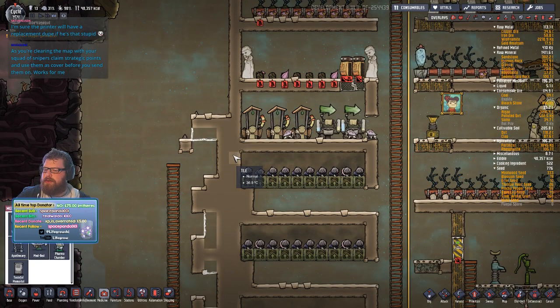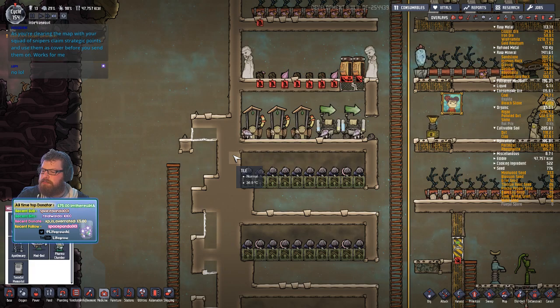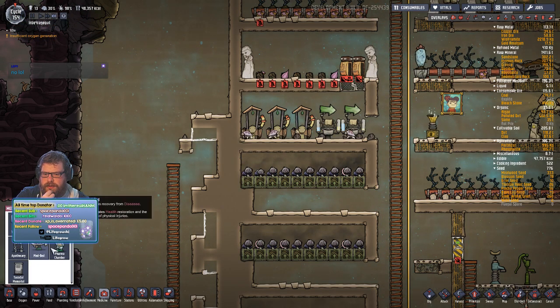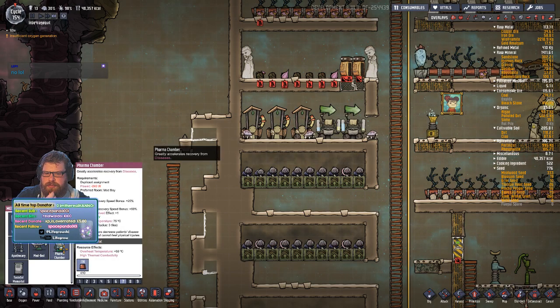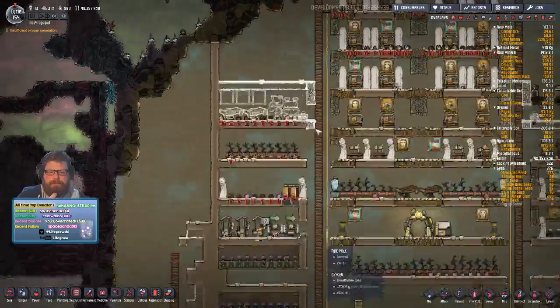As you clear the map with your squad of snipers, claim strategic points and use them as cover before you send them on. Works for me. Ah, okay, Muggins. Farmer chambers. How much power do they take still? 240 watts. Maybe later. For now, let's just get some med beds down.